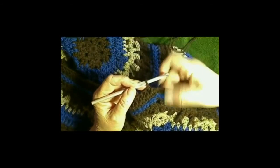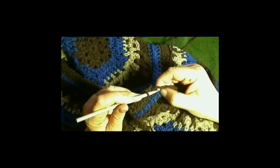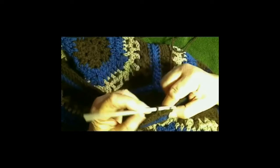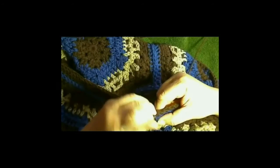Okay, now here's my chain one space. And this one right here actually belongs to here. See that? But I don't use that one. What I'm doing is I'm going through here and making my four. One, two, three, four.